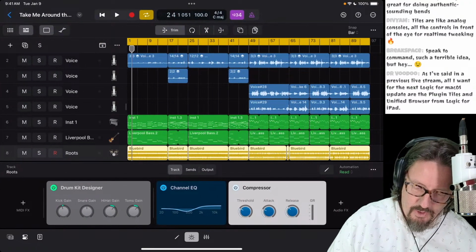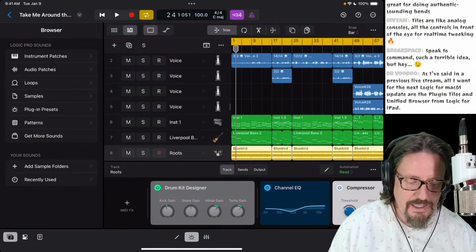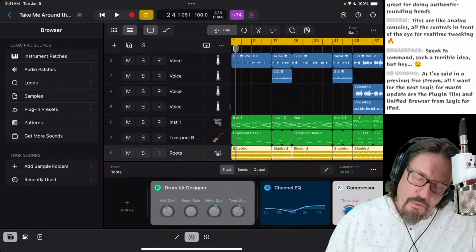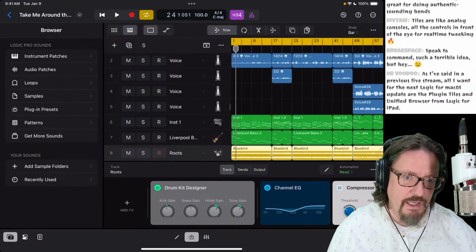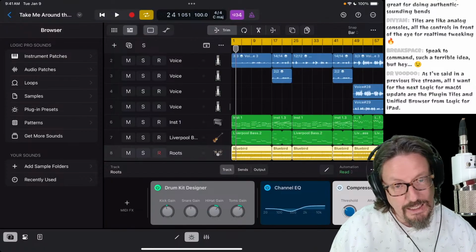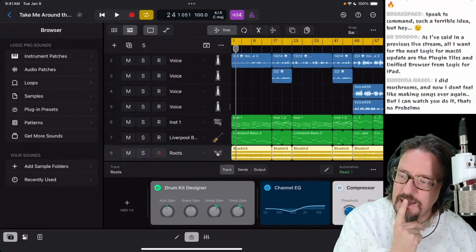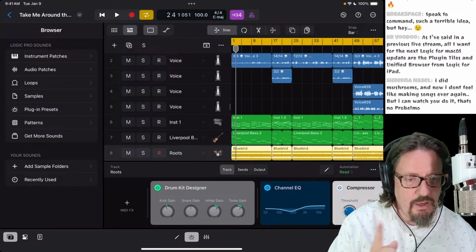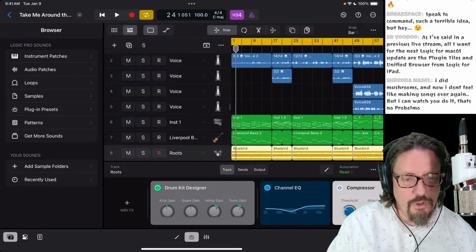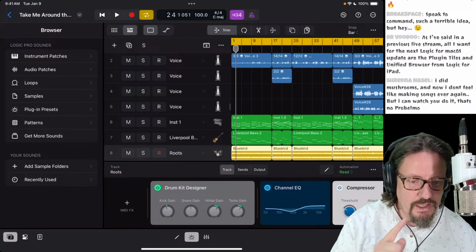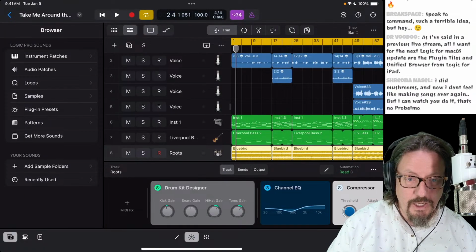And then we have our library browser. And this is a huge step in the right direction, which makes me think that we're getting this in the next version of Logic, or at least one of the next versions. Maybe not immediately. In the past, for instance, we got the step sequencer in GarageBand, and then it went into Logic. And we had things like Auto Sampler that went into MainStage first and then into Logic. And we had some of the producer packs that started in GarageBand and went into Logic.